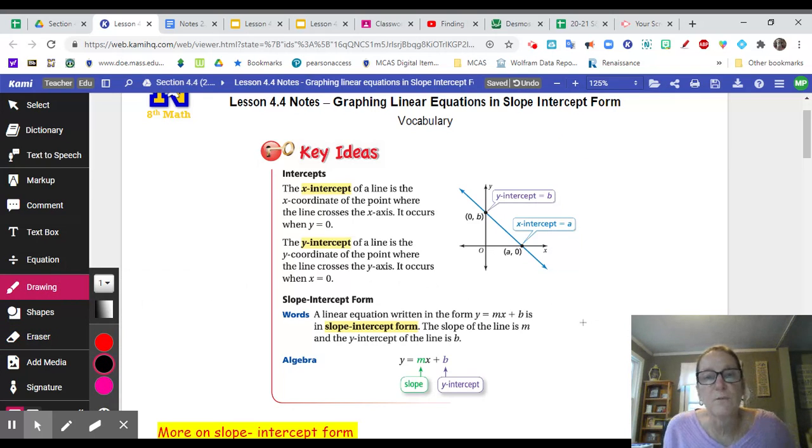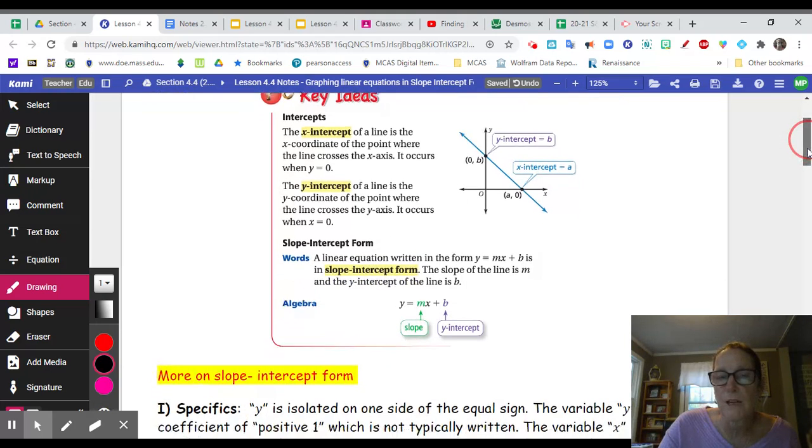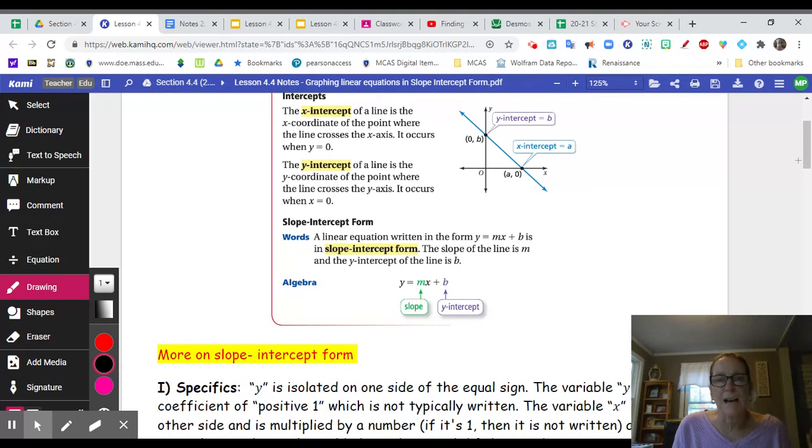Well, now we're going to introduce some new vocabulary. Y-intercept, where the line crosses the y-axis. X-intercept, where the line crosses the x-axis. And as we saw in the do now, the warm-up, we realize now that any equation that has a certain format will always create a straight line. And the format that we've been looking at is where the y, the output, is equal to some number times the input variable x plus a number.